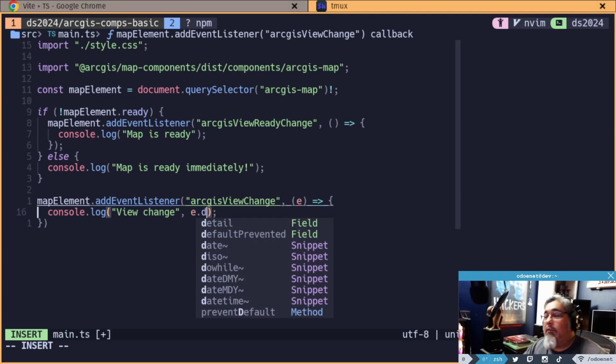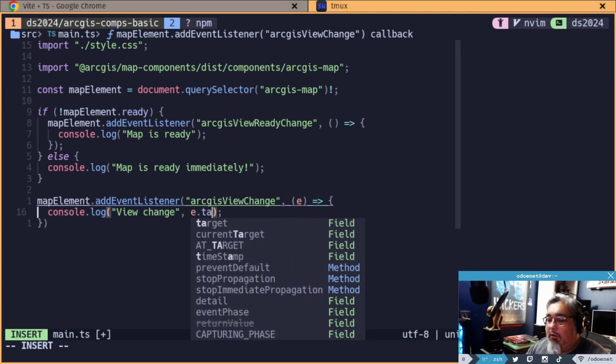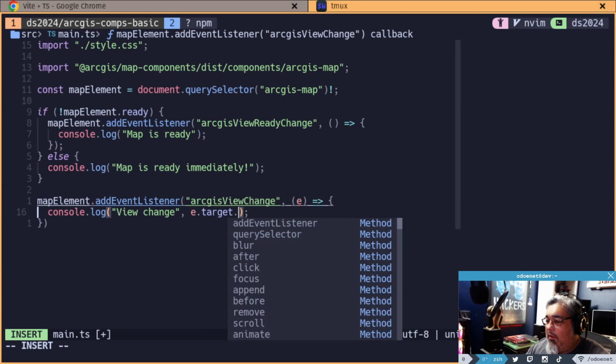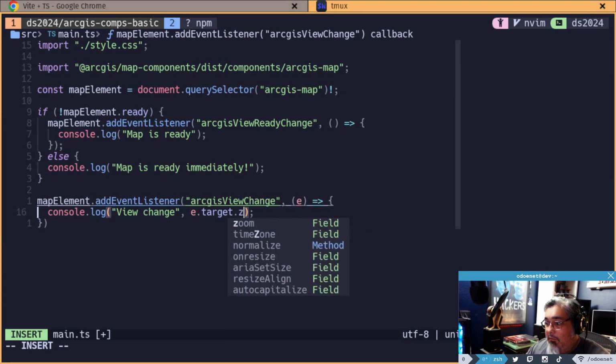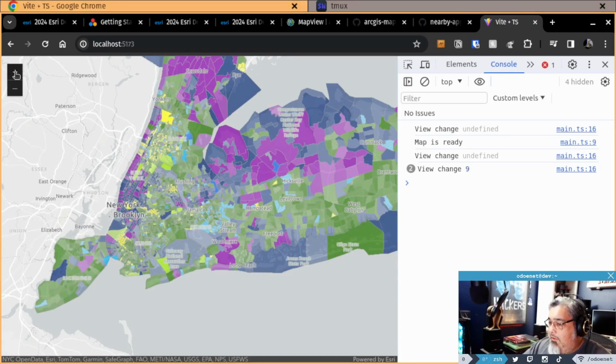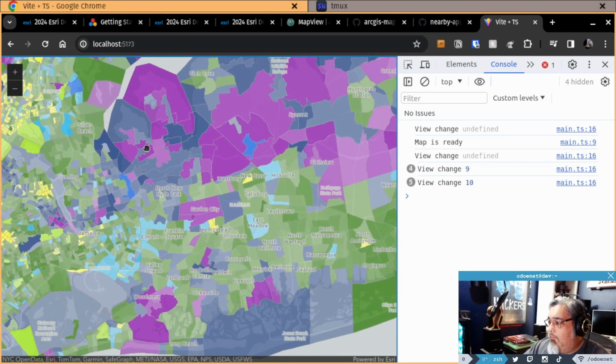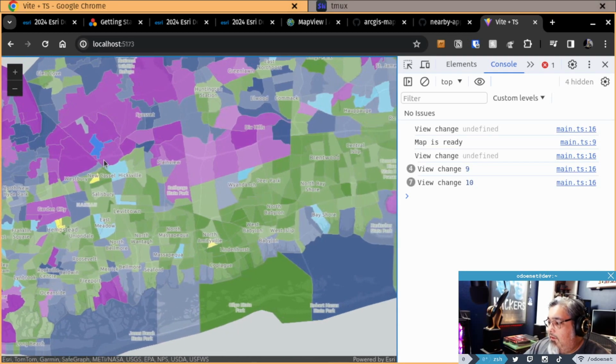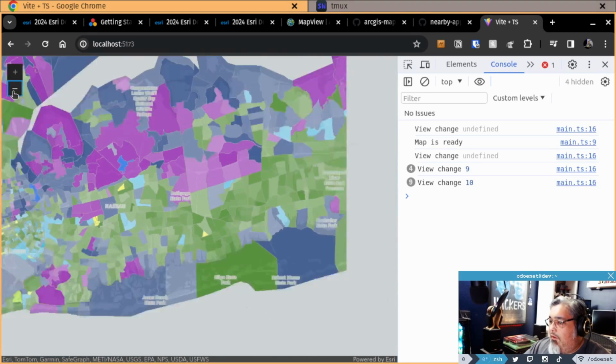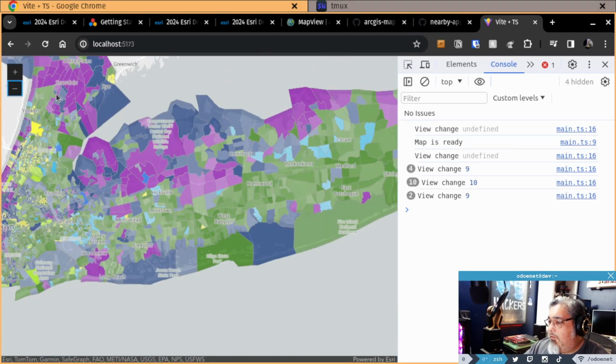There's nothing in the details on these because everything is on the element, right? So maybe I'm interested in the zoom. So current zoom is 9. Now if I change this, now it's 10, right? Moving around, moving around. Now it does change a few more times than you might expect, right?